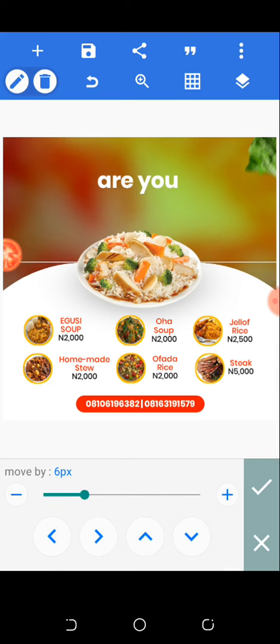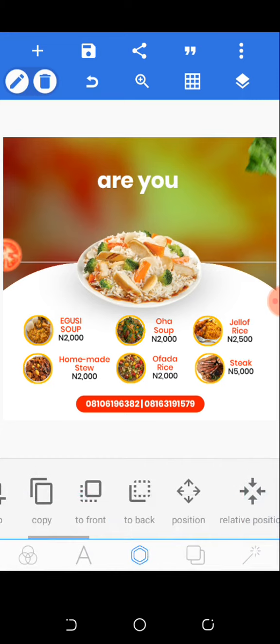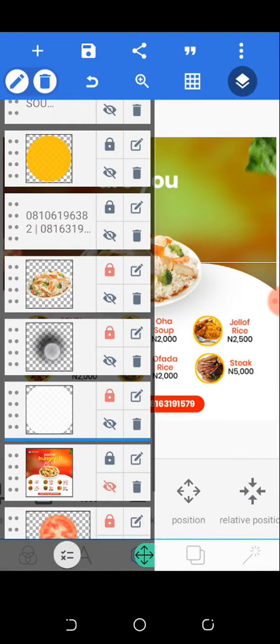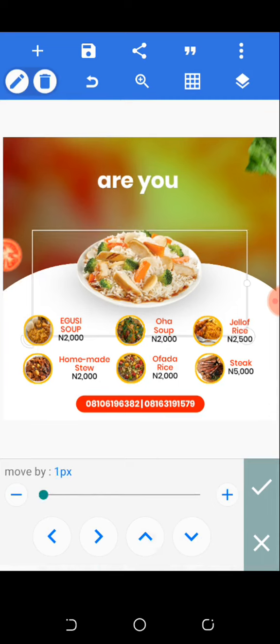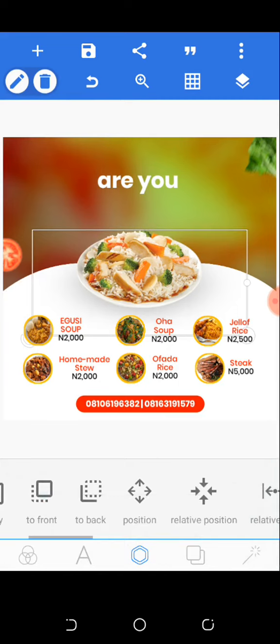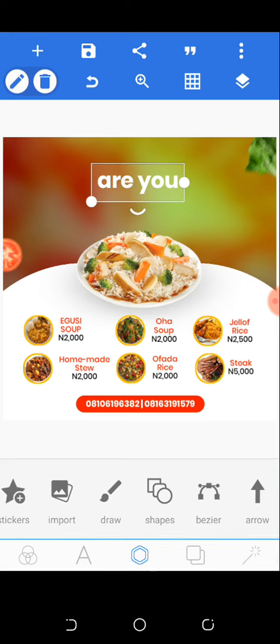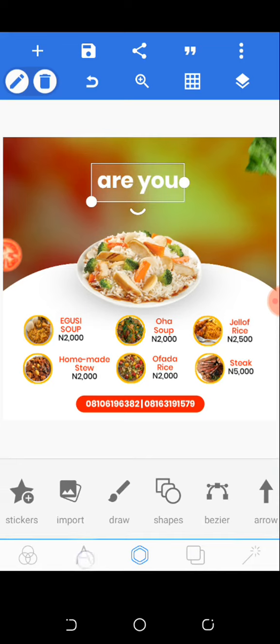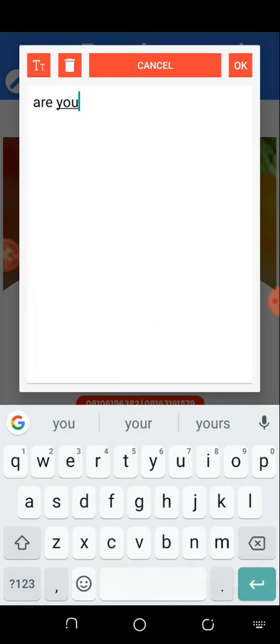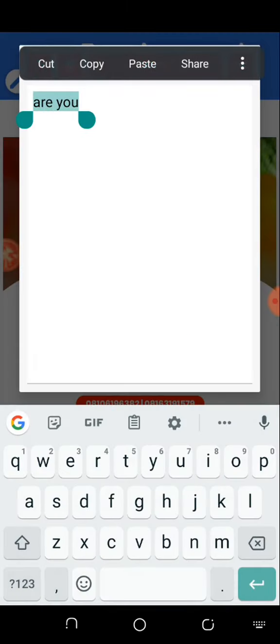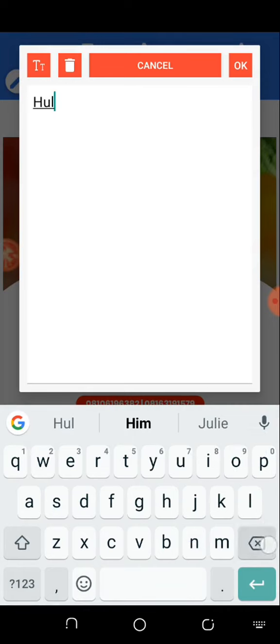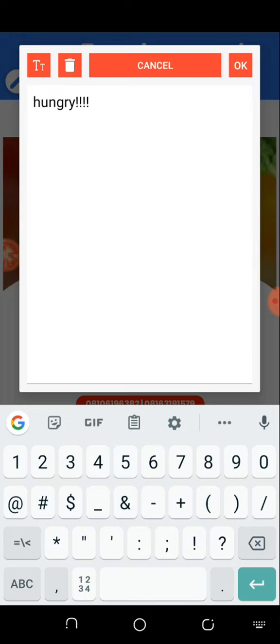Let me bring it down a bit. Okay, it's kind of big anyway. Okay, now this shadow. Okay, so are you hungry? No, let me just use small letter. Anyway, are you hungry?